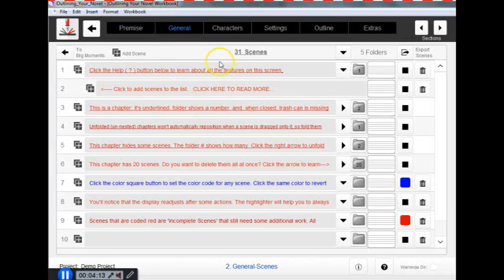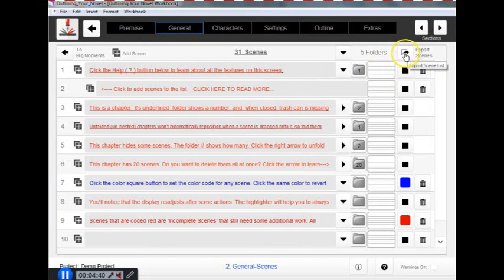So to do that, first you have to go to your scene list, which you find under the General tab. Let me click on Scene List, and that's where we are here. And you can see all of these demo scenes, basically. These are within the demo project, you'll find lots of instructions and ideas about how to use the program. So they're not actually scenes that you're seeing here, but we're going to export them as if they were, so you can see how this works.